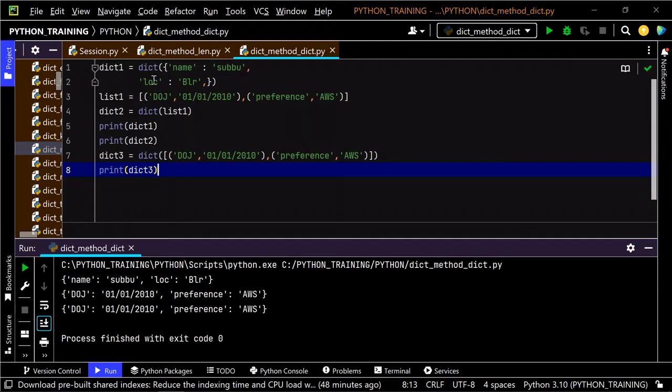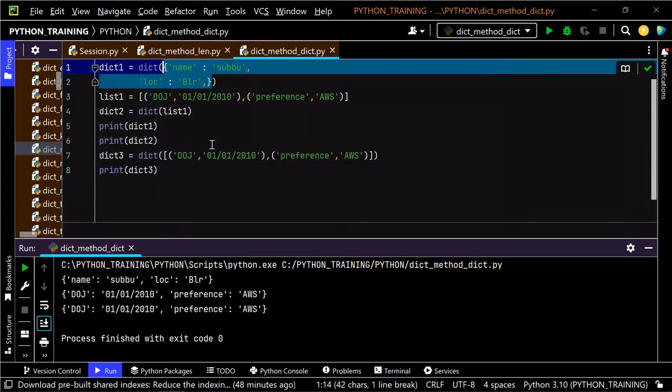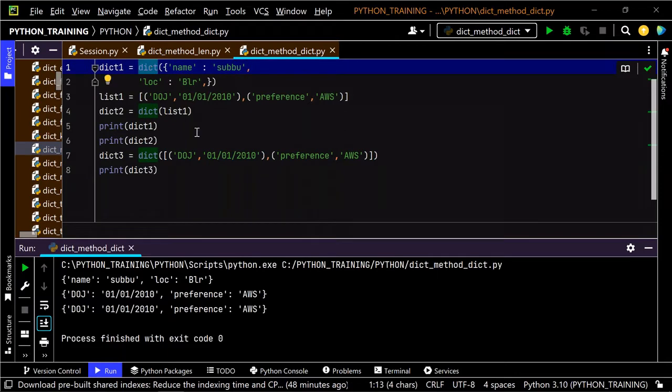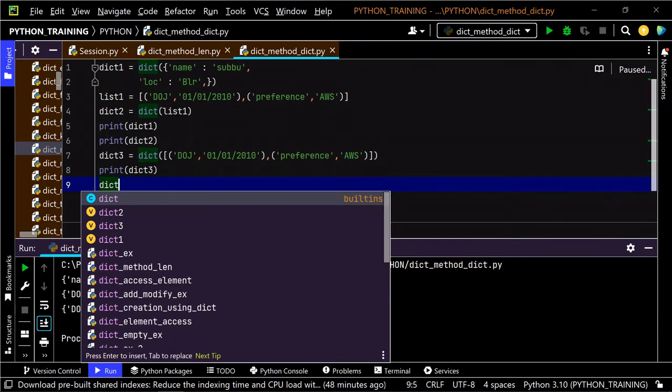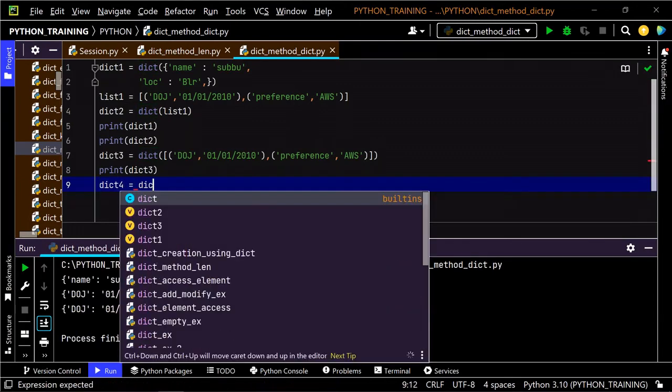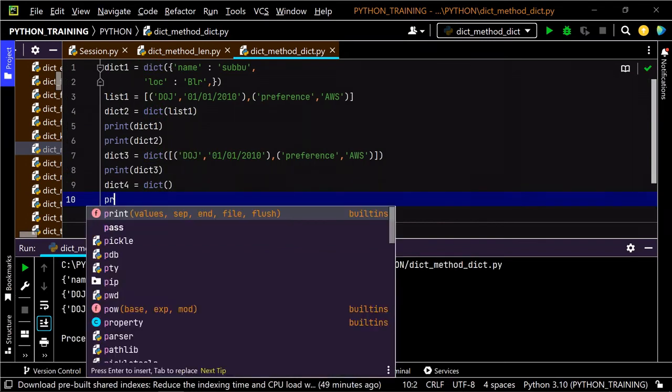So remember guys, the dictionary method use cases. First one, you can pass the key value pairs using the curly braces and call the dictionary method explicitly. Second use case, you can pass a list where list is a variable here. And then the third use case, you can pass the key value pairs enclosed in tuples, which are present within a list, and you can directly pass the list and create the dictionary. Then the fourth use case of dictionary is to create an empty dictionary. So this is going to create an empty dictionary.